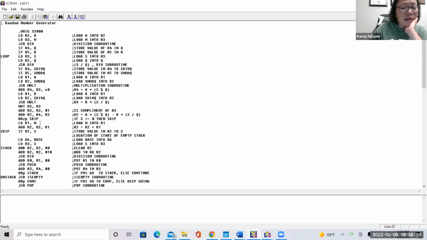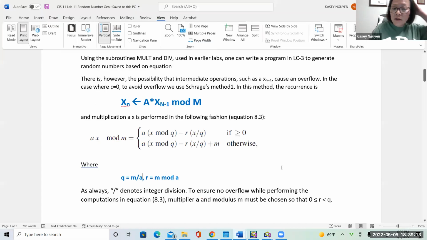Okay. And so for the next part, we're going to take register 1, which is M. Okay. And your register 2, which previously you saw is the A times X mod Q minus R times X divided by Q. So when you look at this, right, you have this piece already.